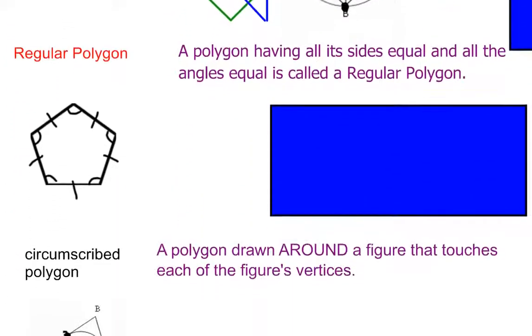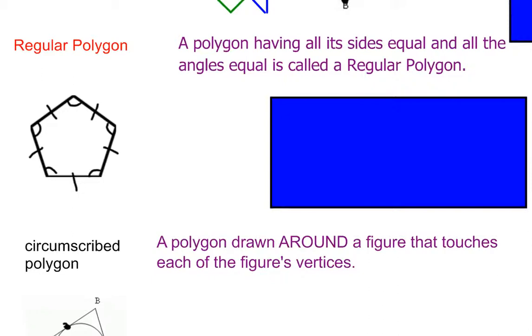Okay, regular polygons. So we're going to go over the different types of polygons that we can inscribe. A regular polygon is a polygon where all the sides and all the angles are equal. So the drawing is over here. We mark that by giving each of the angles the same amount of arcs and each of the sides the same amount of tick marks. That is the drawing for that.